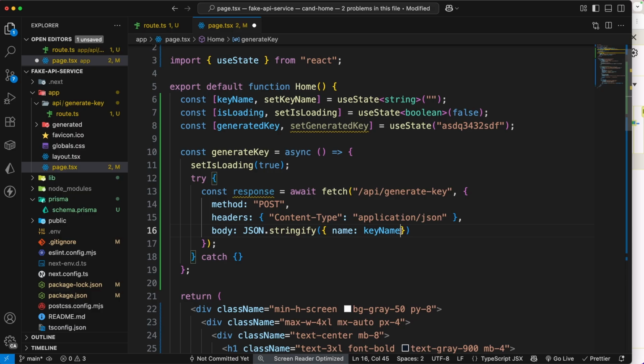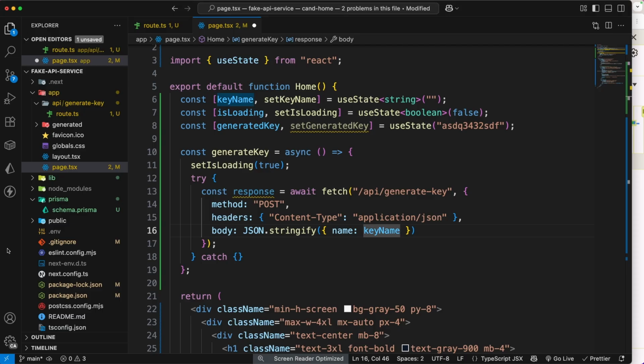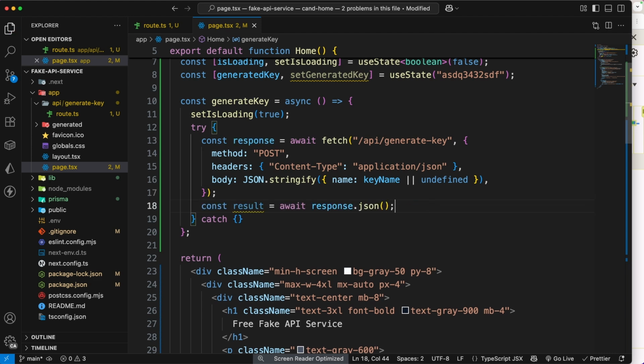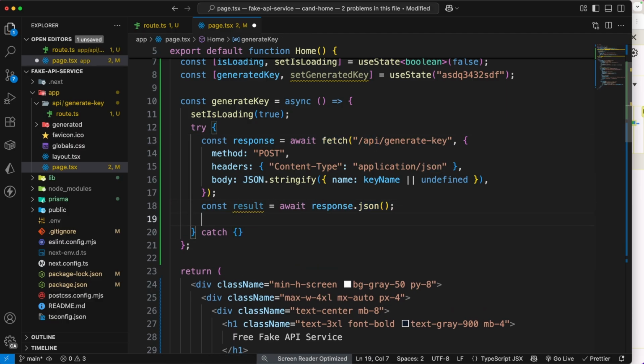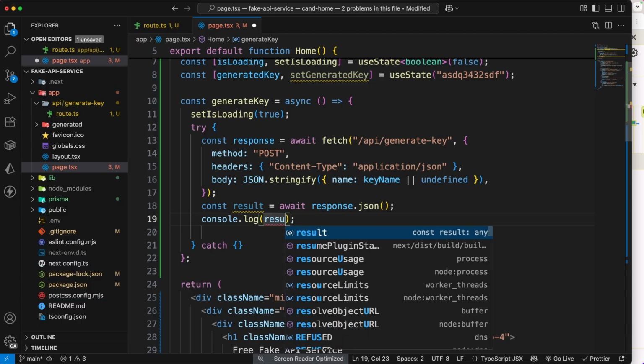And if I don't give any value on this input, because name is optional, I want to send maybe undefined. So let's do or undefined. And finally down here, I'm going to create a variable called result that equals await response.json. After we fetch that, I just want to console log the result so we can see the value on the console, just like this.